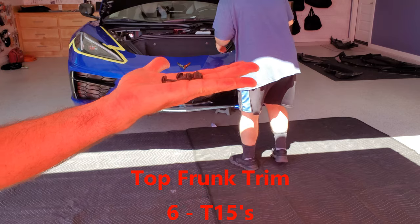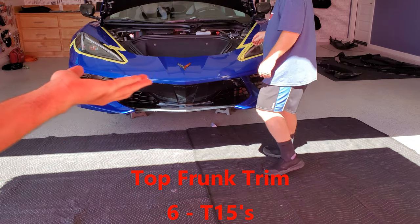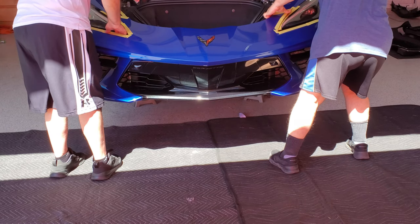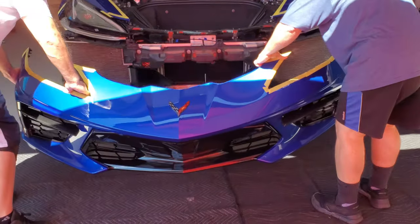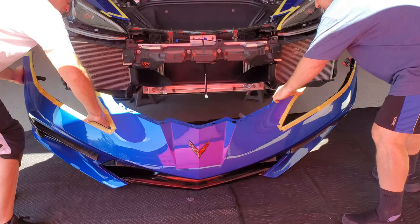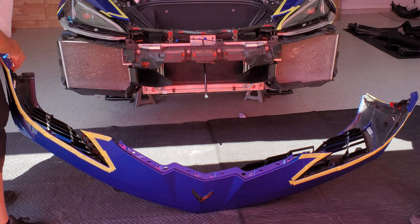Just for reference, these are the top front frunk screws. There were six of them, T15s. Thank you. Here we go. Straight forward and down. No electrical. That's good. You can lay it this way. Okay.